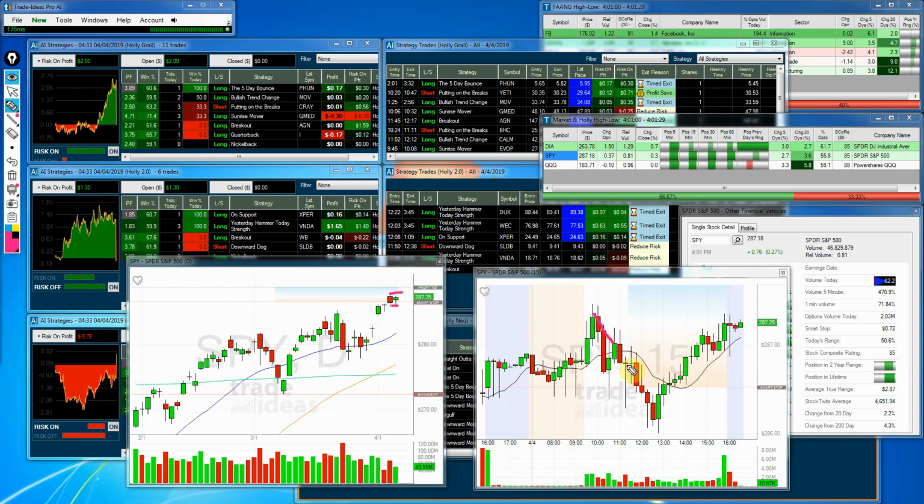We had this kind of a fake out pullback here, and once it got down here and shook a lot of people out, then it took off again and closed up for the day. So it was looking like it might be a down day for a while, but closed very, very nice once again. Low volume on that, just 0.81. You can see the volume bar here, how low it is. So looking very nice on the Spiders today.